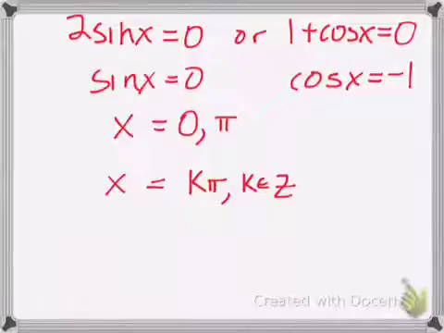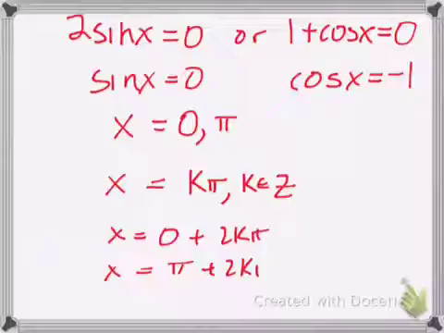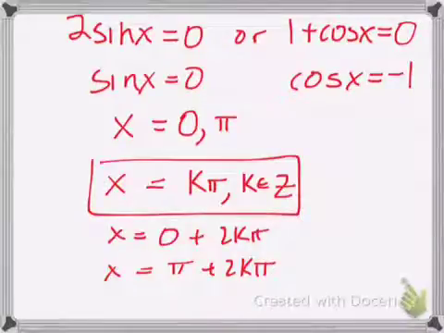So we don't have to use both of these. Of course, we could have said that x equals 0 plus 2k pi, and x equals pi plus 2k pi, and that gets all of them as well. But this more concise answer is the one that you're going to see most likely in a textbook. If I put 0 plus 2k pi and pi plus 2k pi, would you accept that? I would accept that answer because it's correct.